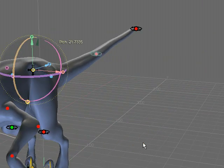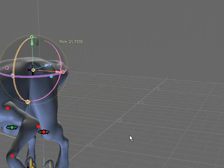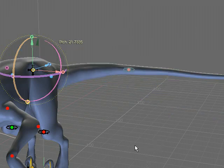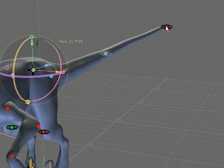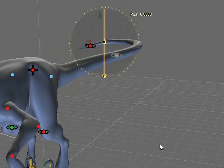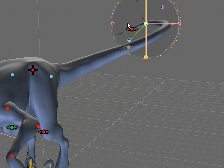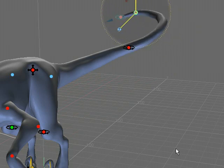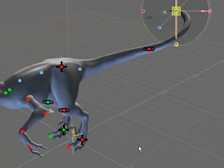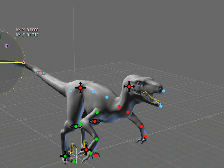The tail is controlled with these two armatures. All of the rotation is intuitively linked to your mouse rotation, and using both the base and tip, you'll be able to rotate the tail into any position that I might see as necessary or able for this dinosaur to make. And as always with all of the armatures, a double middle click will reset that. It's back to its setup tab position.